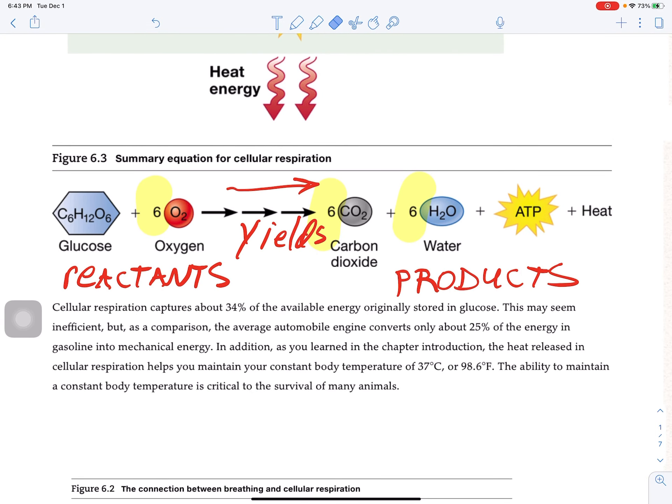Take a look at the overall equation of cellular respiration. Cellular respiration has a bunch of things that react together, and it yields products. So the way that you say a chemical reaction is you put the reactants on the left-hand side. You draw an arrow, which signifies that a rearrangement is occurring, and you have new things made. Everything on the left-hand side of the arrow is called the reactants, and they are going to make products. You say the word yield when you are speaking in words what you see written down in a formula. Glucose and oxygen yields carbon dioxide, water, and gives off ATP, and energy is also lost in the form of heat.